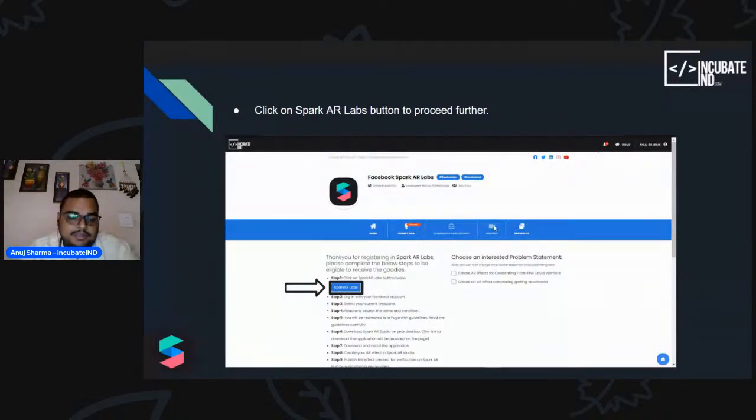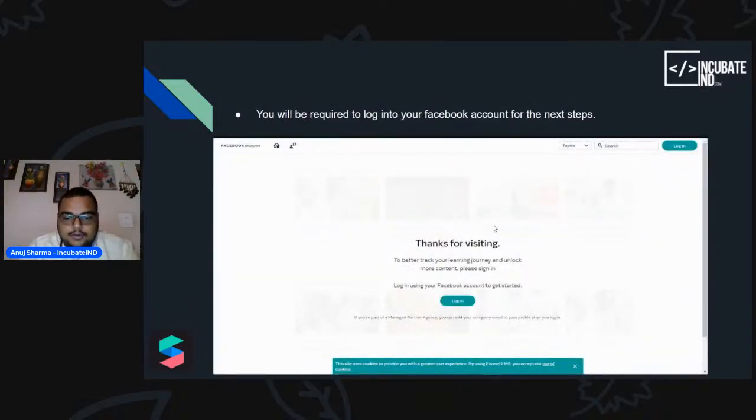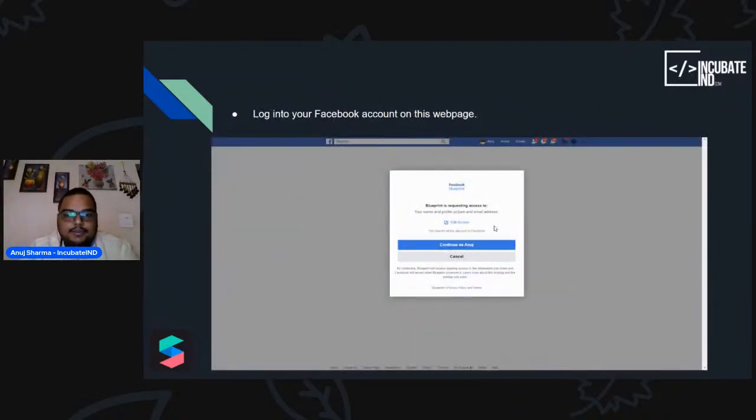And when you click on webinar, you will be redirected to the webinar which we are going to organize. We are going to have one more webinar on the 20th. If you want to understand more and deep dive, make sure to join that. After clicking on this button, Spark AR Labs, you will come to this page of Facebook Blueprint. Before coming to this page, make sure that you have your Facebook account logged in, because you would need a Facebook account to log in and you don't have to manually enter anything. When you click on sign in, you reach this page and you just need to click on continue as Anuj or continue as XYZ, whatever your name or your Facebook account username is.